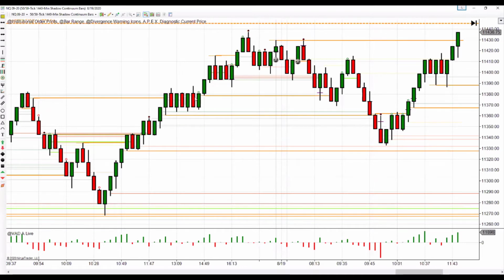What if you bought a binary because you don't know if it's going to break up or break down, but you expect it to break big, right? So what if you bought an out of the money binary for $20, okay? At the same time, you also sold an out of the money binary for $80. That means you've got $20 risk on each side, correct? So you're risking 20 on the buy side and you're risking 20 on the sell side because you don't know which way it's going to break, but you expect a big break.